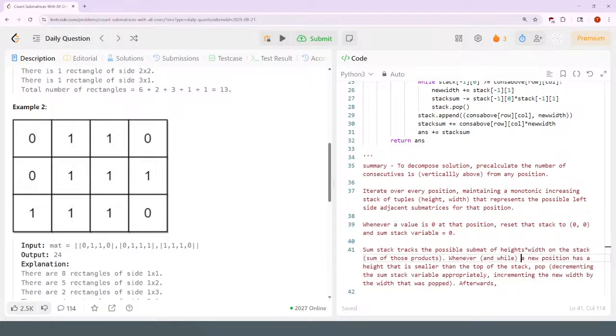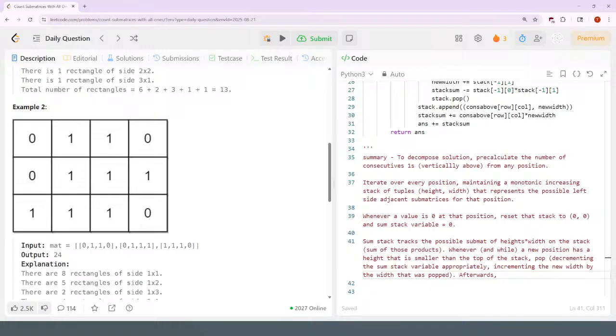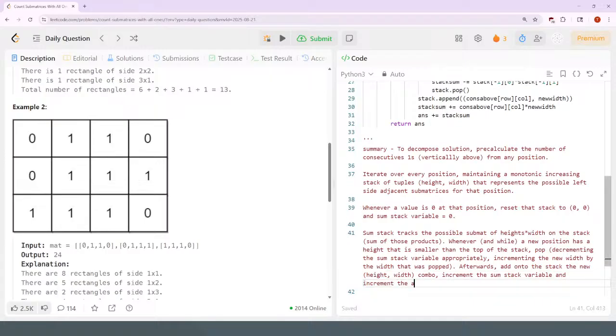And then afterwards, add onto the stack the new height width combination and increment the sum stack variable, and increment the answer by the sum stack variable.